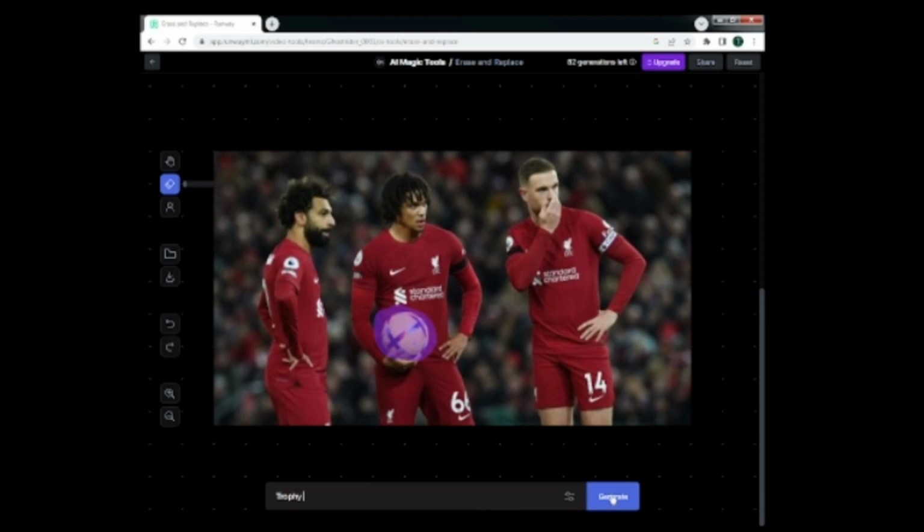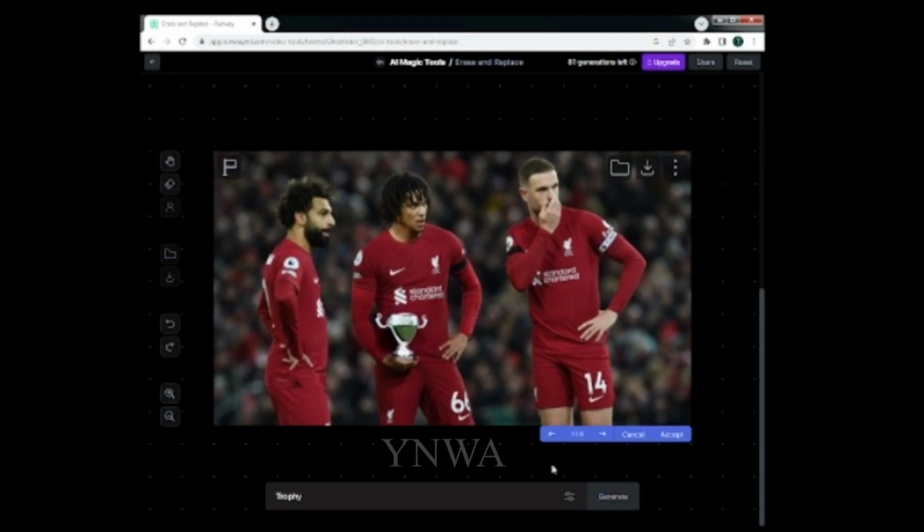Let's see what this comes up with. Okay, so it's provided some silverware for Liverpool, somewhat smaller than what I was hoping for, but at least they've got something this season. I'm sure they'll do a lot better hopefully next season.